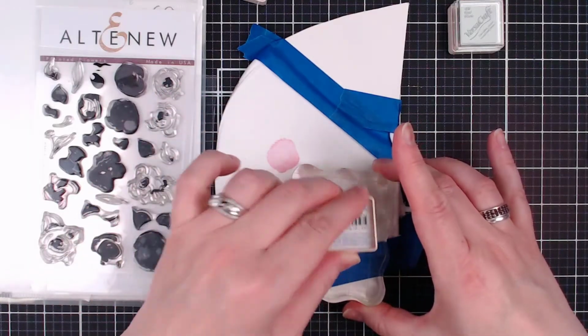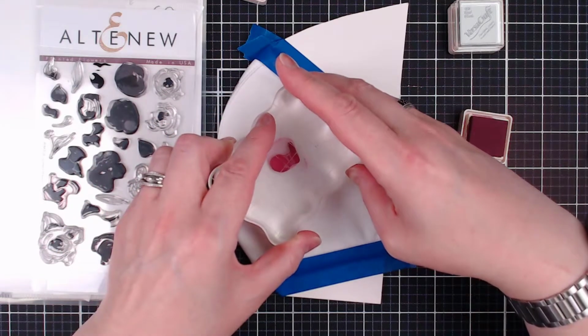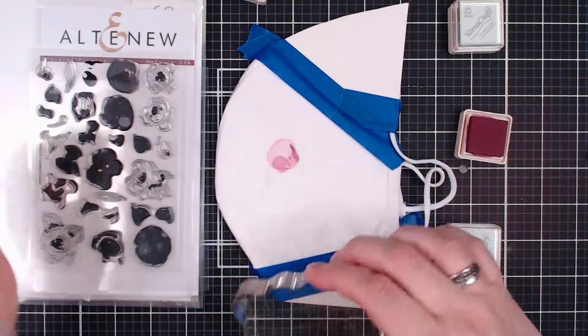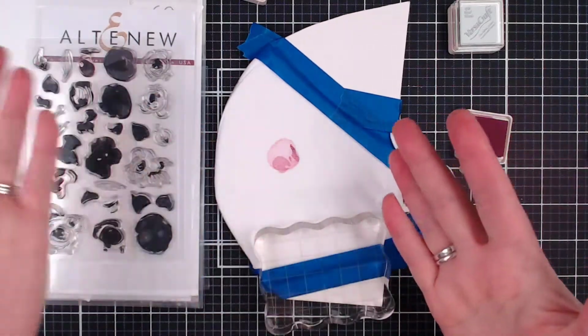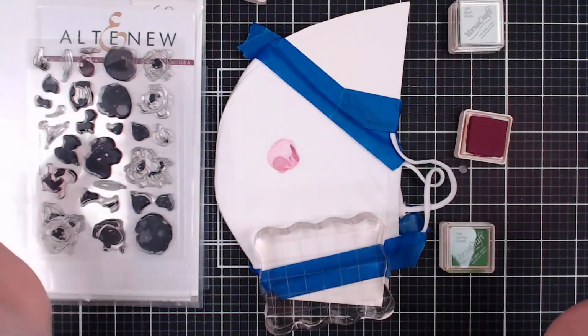And again, I just need to add some ink to that and line it up and go ahead and stamp away. So now I have my second color on there. And you can see that I'm just wiping this off with a wet microfiber cloth because this is water soluble. I don't have to worry about cleaning it with any specific solvents. I can just go ahead and clean it up like so.